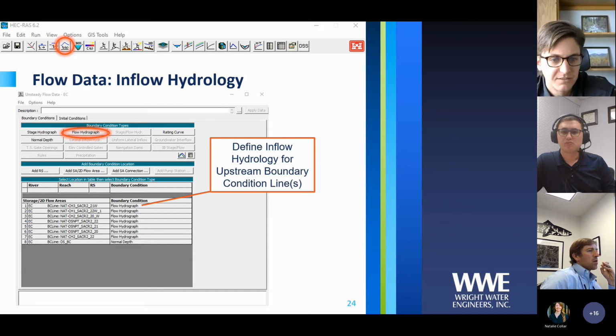So you essentially click on one of these boundary condition lines and specify what kind of condition it is. To define your inflow hydrology, you click on flow hydrograph.